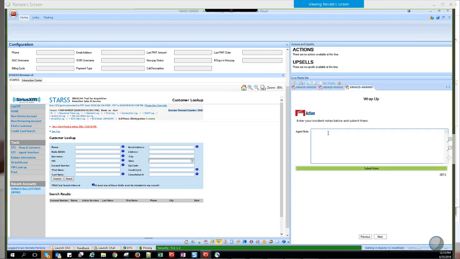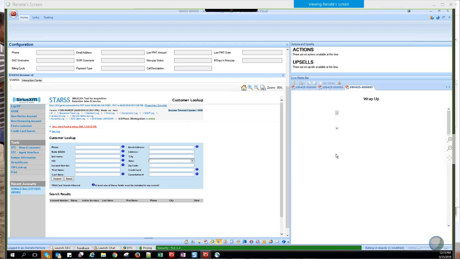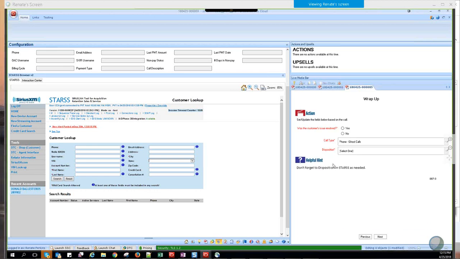The agent can enter some agent notes here, and this is important, these are required. If they click submit notes here or next, we are actually sending those notes over to stars. They want the notes that the agents take for each of the customers back into stars. So that's another integration we have. So at the end of, oh, go ahead, Tracy. Sorry, it will also create a private note entry into the Service Cloud thread as well. Yep, both. So it'll add the private note, and it automatically submits it over to stars.